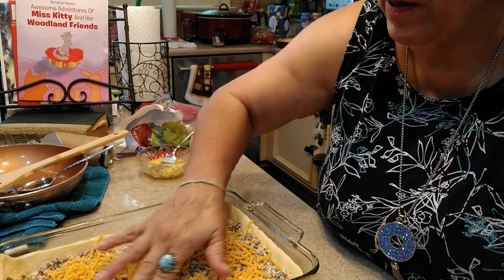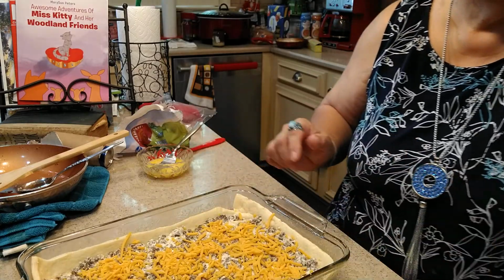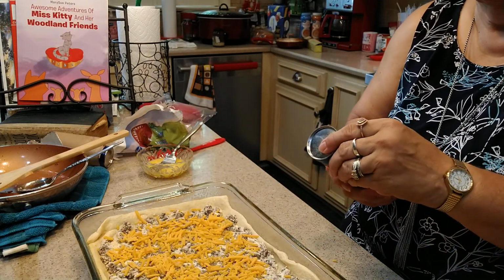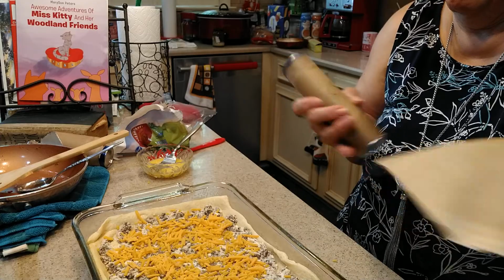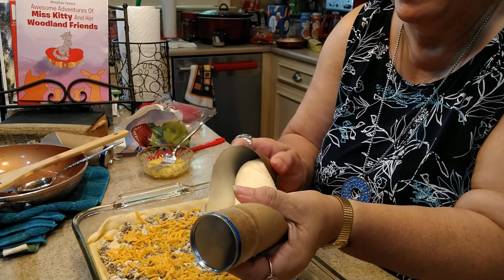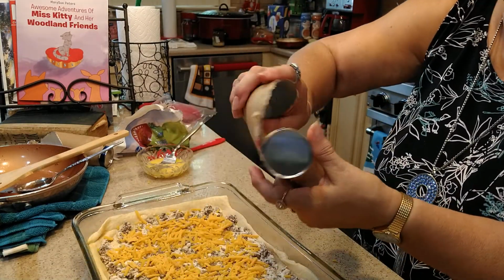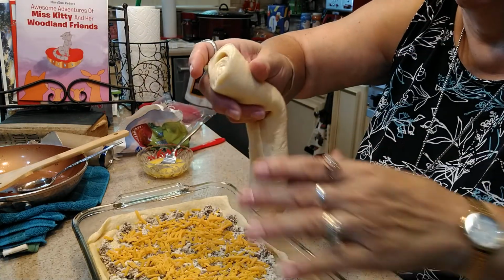There. I'm not going to cover it too thick, just a little bit. Just a little spread out here, down there. That's about enough. Okay. Now it's time for the other dough sheet to go on top. If you want to make this a little spicier, I'm not going to, but you could add some sprinkles of chili powder maybe. Or some hot red pepper, if you like it hot and spicy, which I don't care for hot recipes too much. My husband likes hot recipes, but I don't very often.